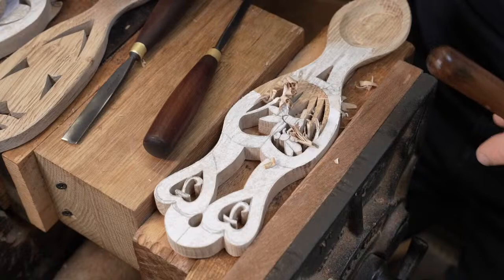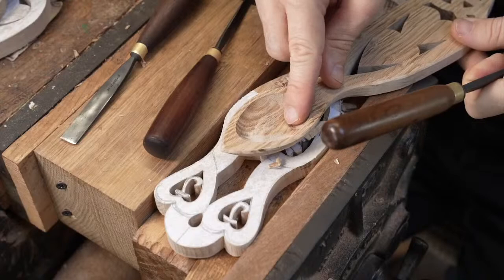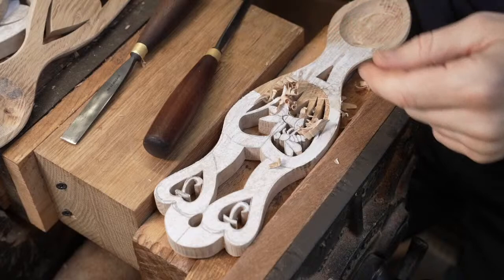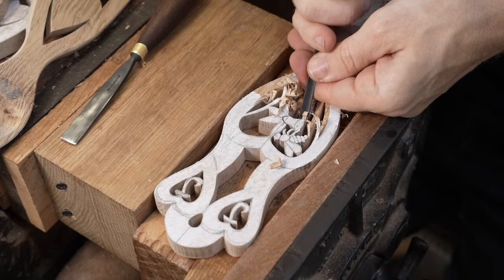That one's going to be a challenge as well, because if you look, there's a couple of little knots. Sometimes we don't use things like that in our online shop because everyone wants the wood clean. But it's such a nice piece of wood that I thought I'm going to use it. And if somebody's not happy with it, then so be it. I thought it was such a beautiful piece of wood that I'd like to use it.